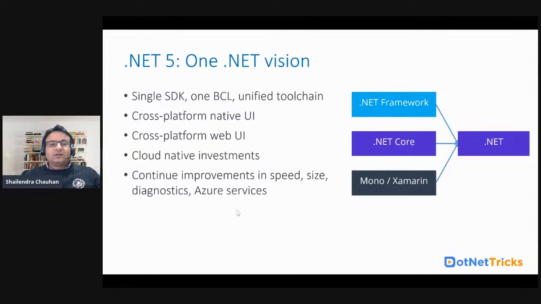Here, guys, you can get started with .NET 5 for building your production ready application. Already .NET Core is well established, so many people are using .NET Core for building their web applications and desktop applications as well. So .NET 5 is fine for building your enterprise grade application. Do you have any query regarding this slide? So ultimately, instead of having three different class libraries, now we have only one class library for building all types of application. This is the idea behind .NET 5. In the same way you will have .NET 6, .NET 7 and .NET 8 as well.